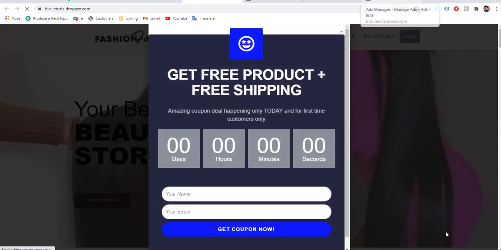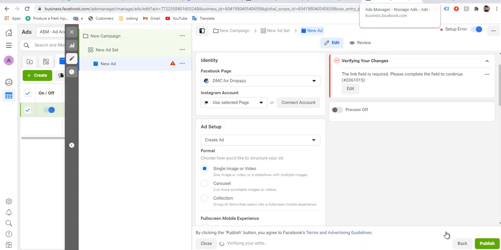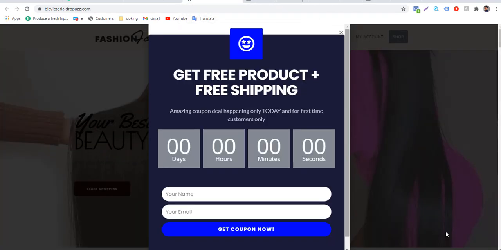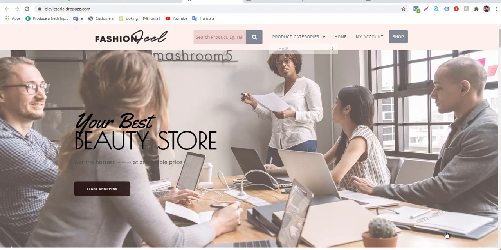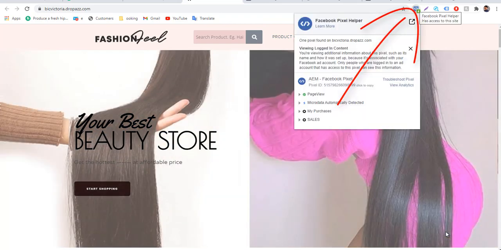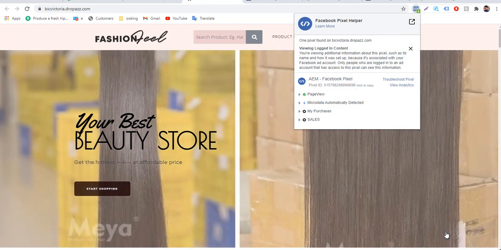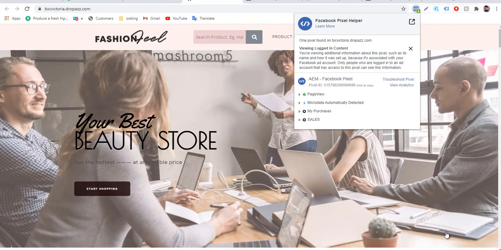Now you're not going to be seeing those quote unquote error messages of Facebook telling you to do this or do that that you see on the normal basis. It is going to go bye-bye, because you have already verified your domain and other things. Look at the event up here. Let me create that event so that we confirm, please. Look at this. It says there is an event for my purchases. Are you seeing it? It is not on this page, that's why it's showing black. Where we have this event purchase is on my dashboard account.